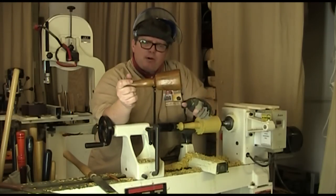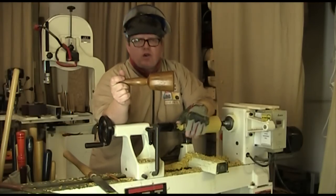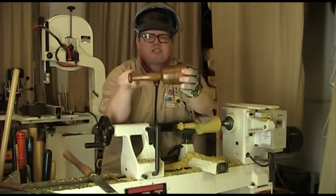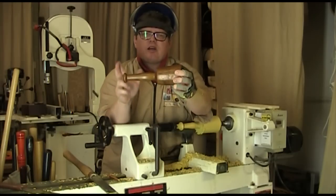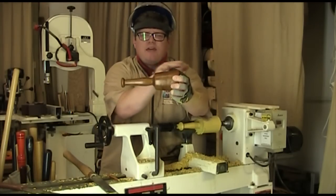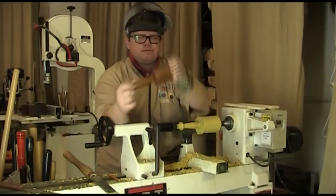So this next step we're going to do, I'm going to first create a taper that connects the toe to the heel in a somewhat straight line, and then you'll see me come back and create the slightest of curve within that straight line. So let's get that done.